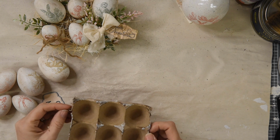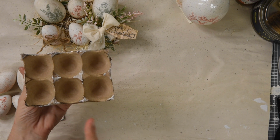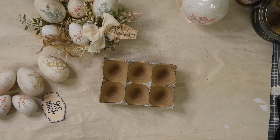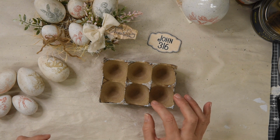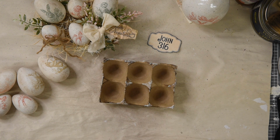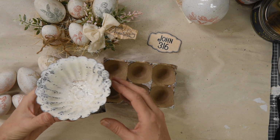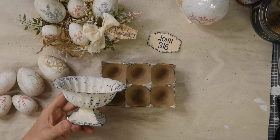So, I can't remember where I left off, but anyhow, we got the wax on here. Oh yes, that's what I was saying, is that I think I'm going to make this in 4 because I was thinking as I was going around and gathering little vessels and different things to put these eggs in, because this was my original idea for the small guys, but I wasn't 100% sure where I was putting the big guys yet. And I can't actually pick the big guys up and show you things, obviously because they're still wet, but I have this, and one of them is going in here for sure.